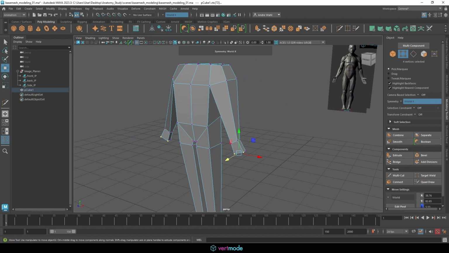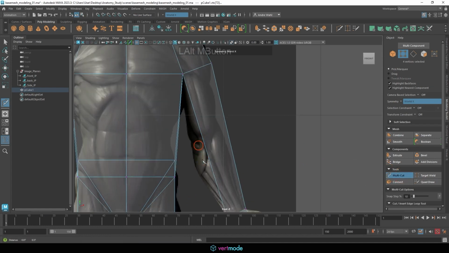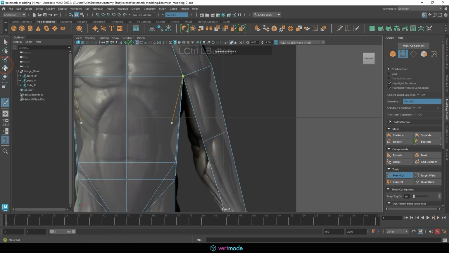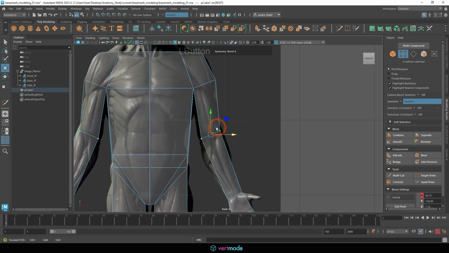Now, the next thing we're going to do is we're going to start to refine these a little bit, and we're going to add an edge loop between the elbow area and the knee area and kind of tweak that. So let's start here with the elbow. I'm going to come into the multi-cut and just add a loop here for the elbow. And you're going to notice these straight arms are going to change quite a bit here. They're going to angle in here and not be so far out.